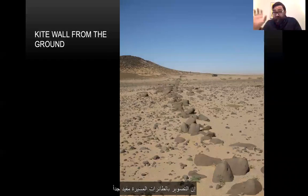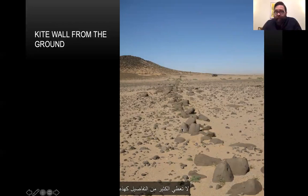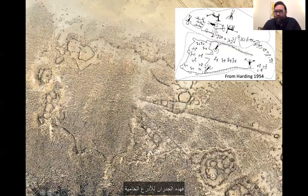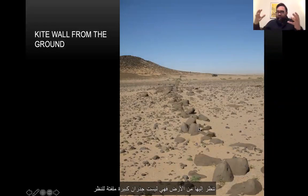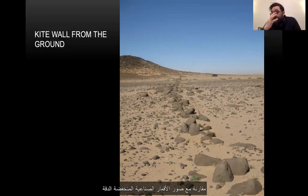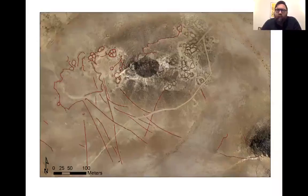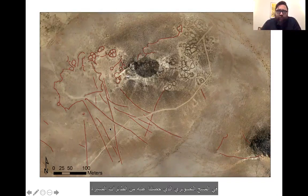And the drone imagery is really great for documenting these features, because on the ground they don't look like much. These walls for the guiding arms of these traps look like very little from the ground. They're not big impressive walls. You can walk over it without realizing you've walked over a prehistoric structure. They really become visible in the drone imagery, much clearer than in lower resolution satellite imagery. And so we can start mapping in the structures in the ortho photographs that we get from the drones.